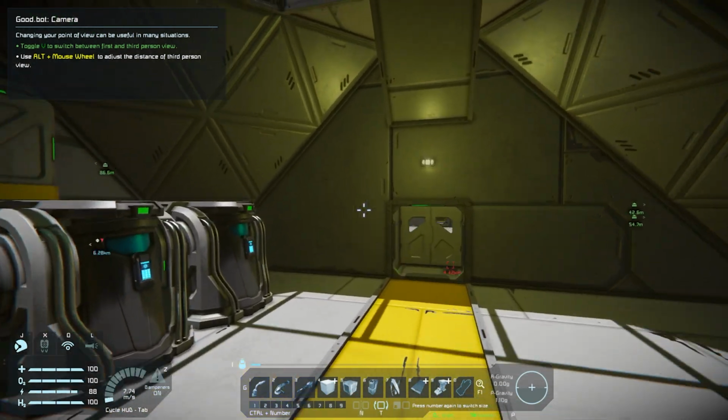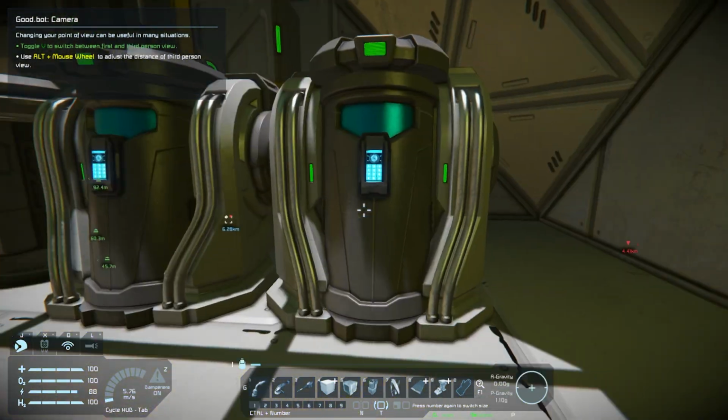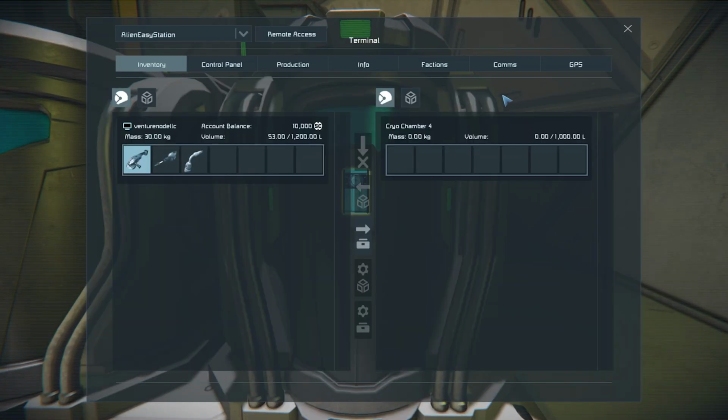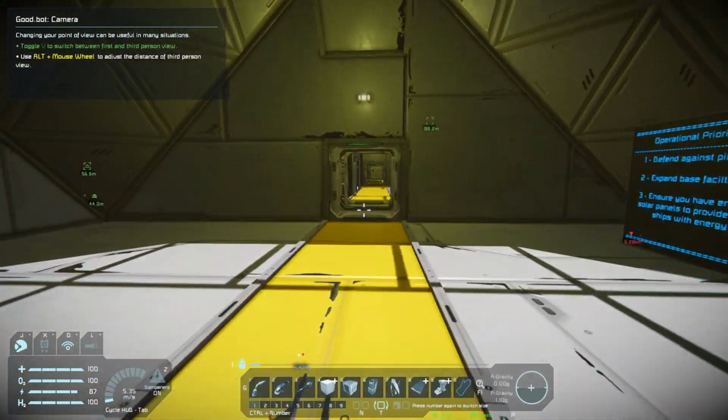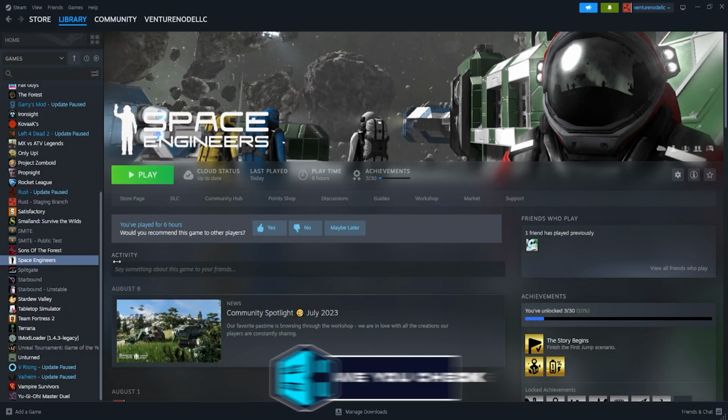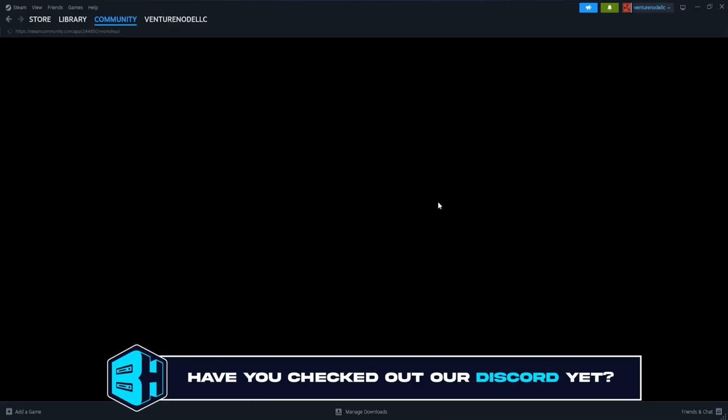In today's tutorial, we're going to go over how to install mods on a Space Engineers server. Before we get started, make sure to back up any files locally so you don't lose any files throughout this process. First, from our Steam library, with Space Engineers selected, we're going to choose the Workshop tab.